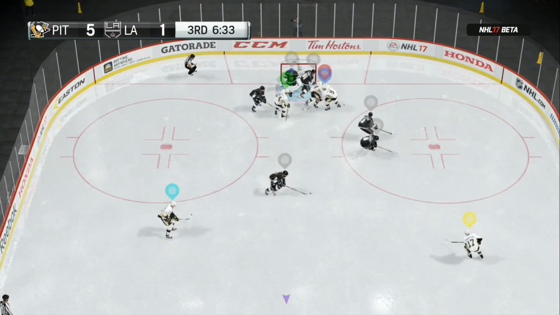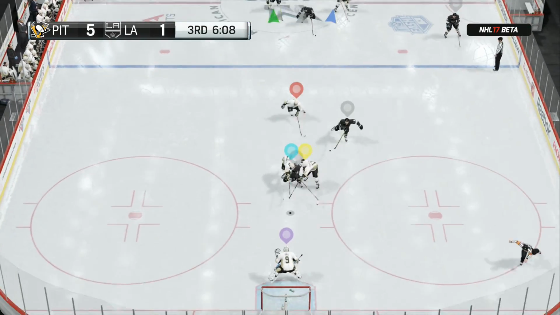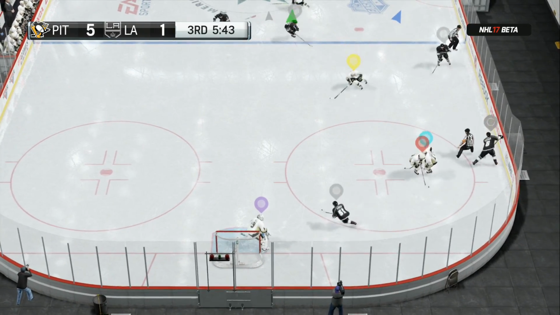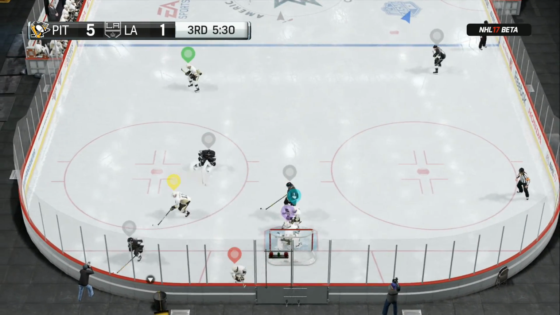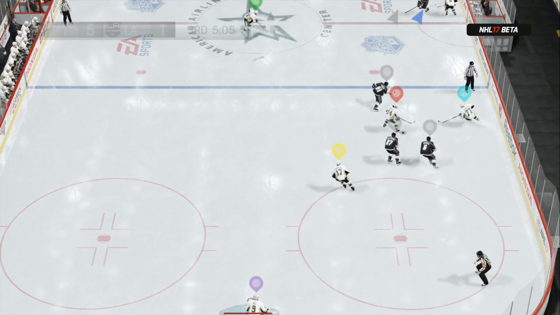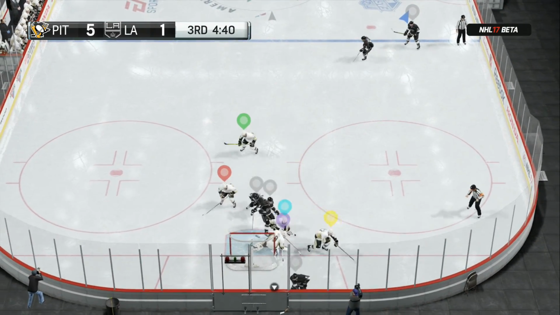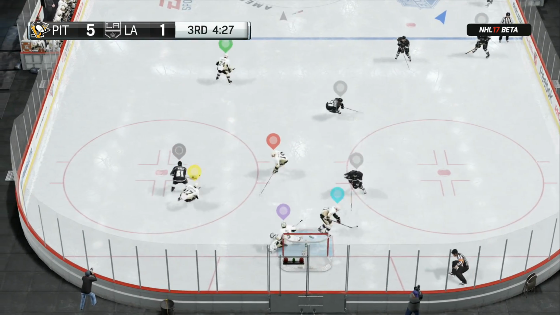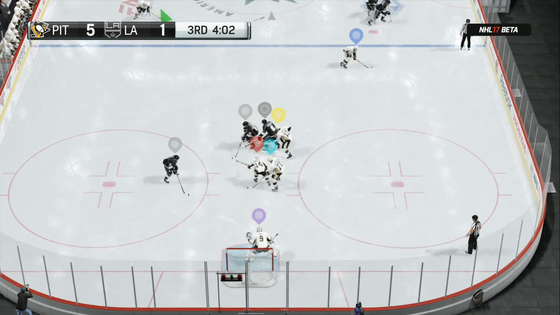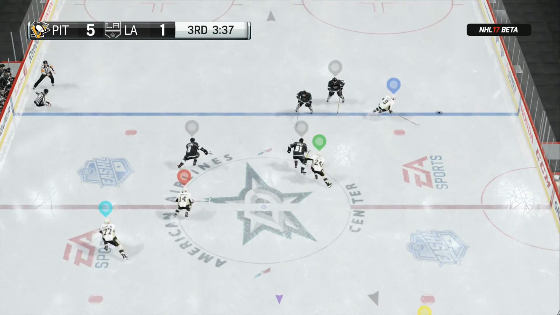Nice try. Pushing. Aw. Oh, fuck me. Again. Ugh. Oops. Hell no. Nice block. Defense. Defense. Can't even see who has the puck. This is terrible. There we go. Nice.